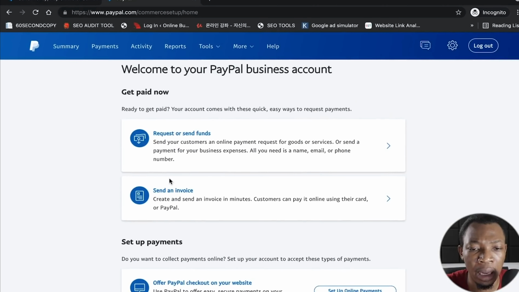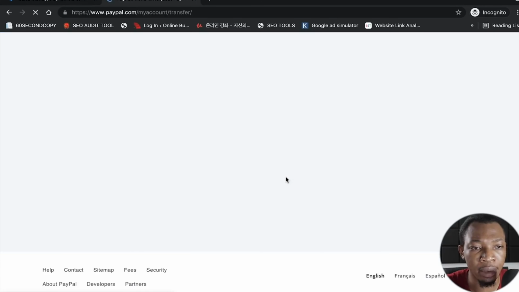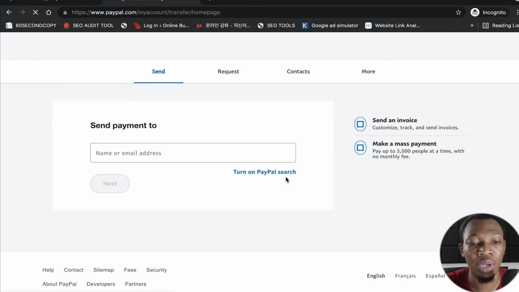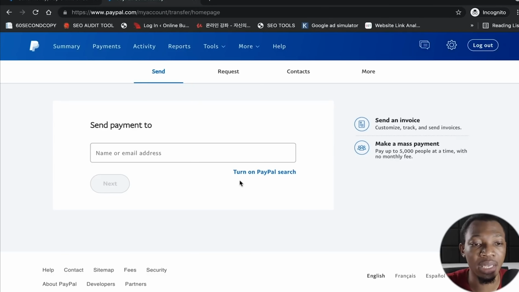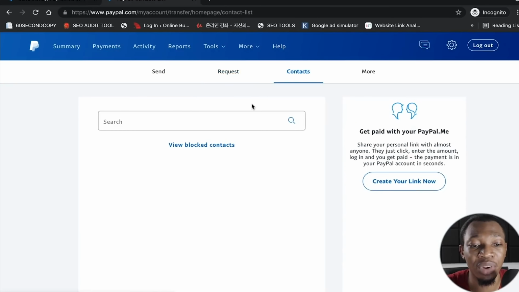So once I'm here now, let me go over and click on this, and let me click on the request for fund, and we just get to look around this particular space. So you can see here, you can actually send payment to people, you can request for payments from people, and you can actually bring in your contacts to this particular space. So let me go back to the summary section.